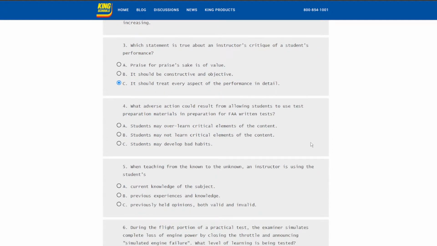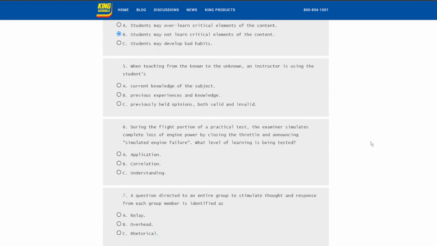What adverse action could result from allowing students to test... not learn critical elements? When teaching from the known to the unknown, an instructor is using the student's current knowledge of the subject.